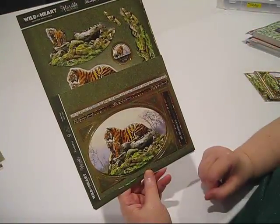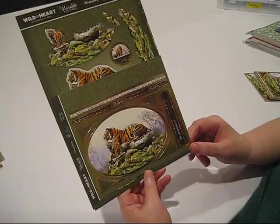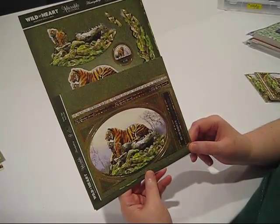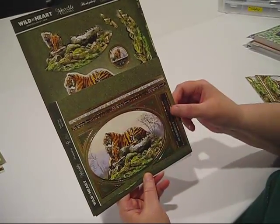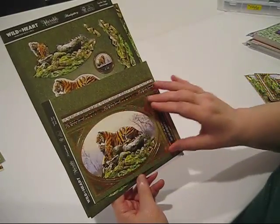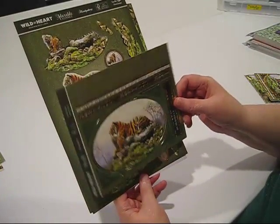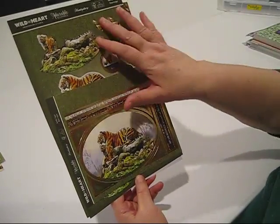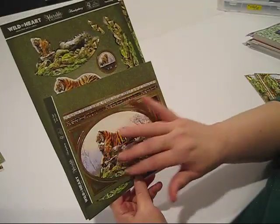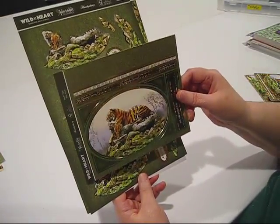Okay, let's start with our tiger set. Isn't she beautiful? The tiger mom and the baby cub. Oh my gosh, she's so regal looking sitting up there on a rock. Here's our base sheet, and when Hunkydory makes or manufactures this kit, they assume you're going to use all of the pieces on top of this base sheet. Well, of course we're not, but that's what they assume.